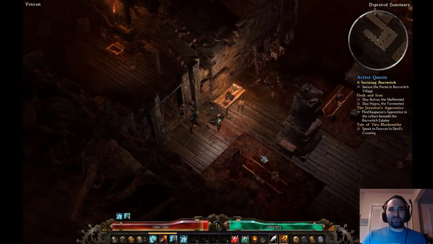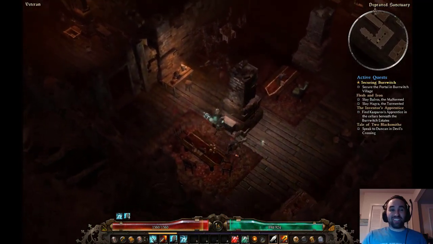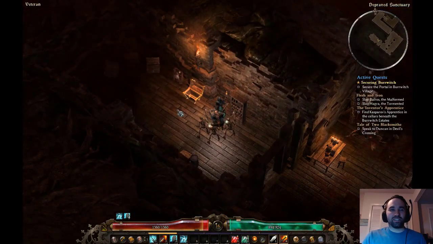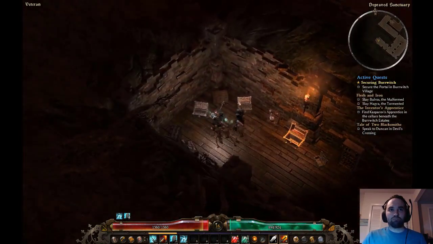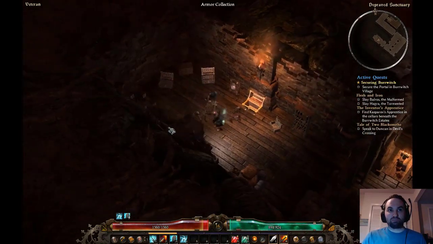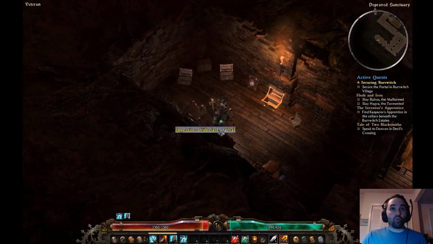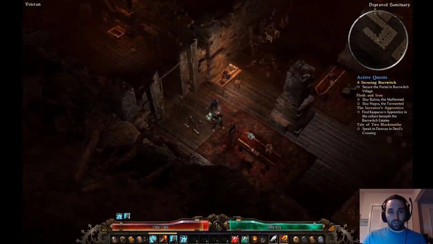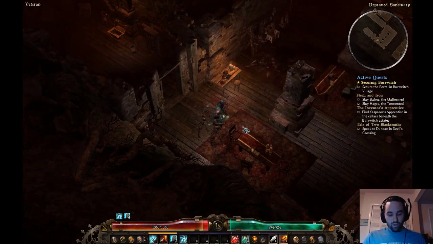Alright, y'all. Welcome back to Grimdawn. In the last episode, we went down to the depraved sanctuary and killed a bunch of folk, a bunch of cultists. And now we have to head back and sell off some stuff, because we have too much stuff now. So, how's it going, everybody? We are back in Grimdawn.